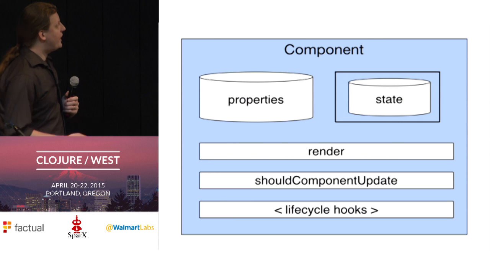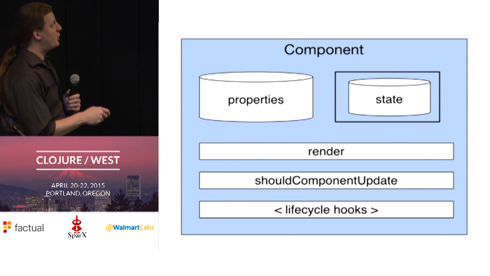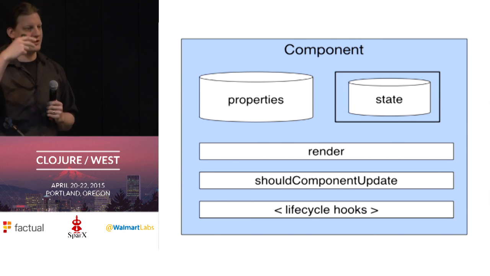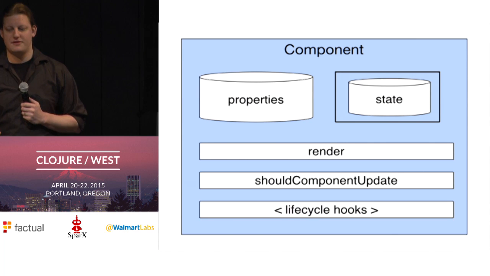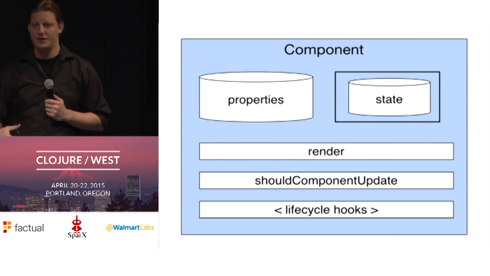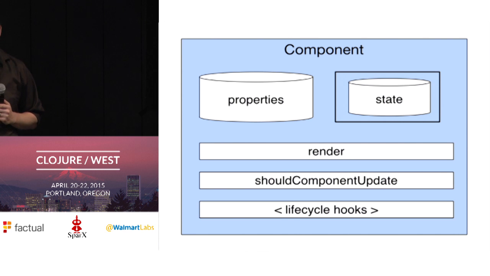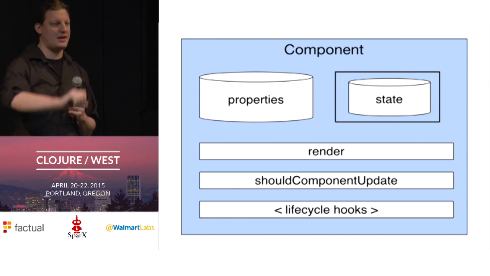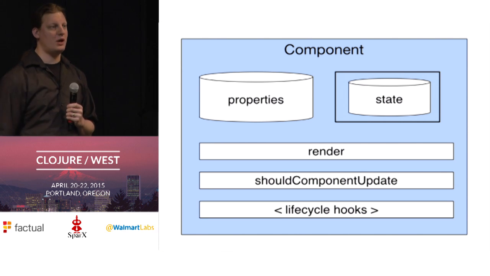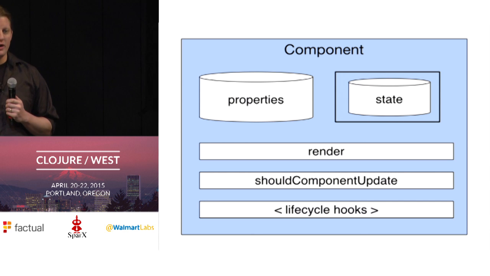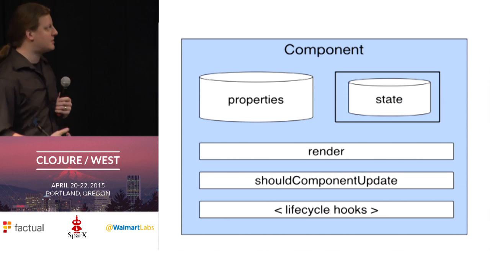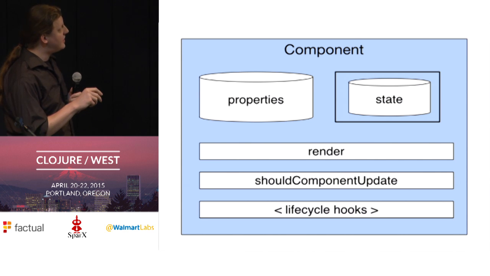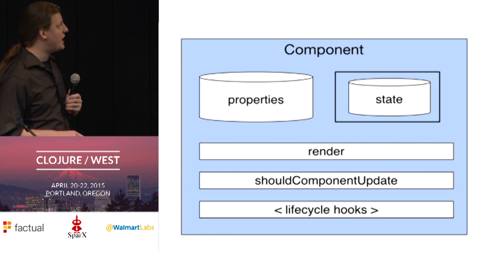And then we also have a few different functions we care about. Render. Render is the process of generating virtual DOM underneath this component. So components are responsible for managing their own children, typically. So this is great for providing encapsulation. If I say I want a blog post on my screen, then I can just use this blog post component, and I don't have to worry at that point what the children of that are. The component is responsible for managing its own children. And that's built using the render function.